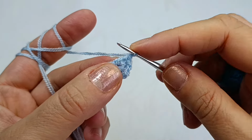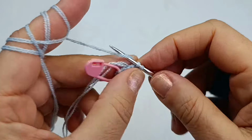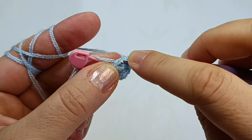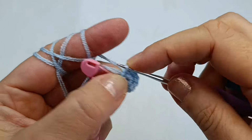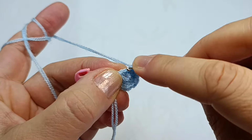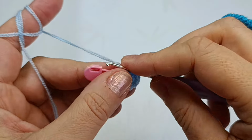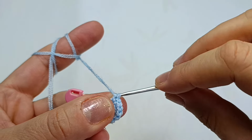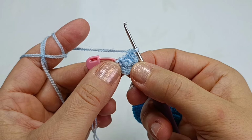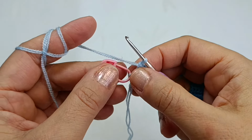Going to the following stitch, I am making 2 more single stitches in this stitch as well. This is 9, inserting my hook through the same stitch, this is 10. Going to the last stitch, this is 11, and this is 12, inserting my hook through the same stitch, and I am making the last, 12th single stitch. In round 1 we made 6 single stitches, in round 2 we made 12 single stitches.